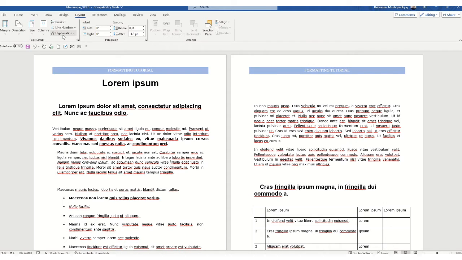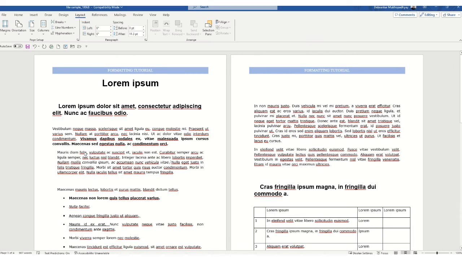So using different layout buttons, you can make some changes. Let's say you want to align the entire document. You can do align to, now it is aligned to margin. You can use align to page, or you can use different align options. So that's all about formatting the document.